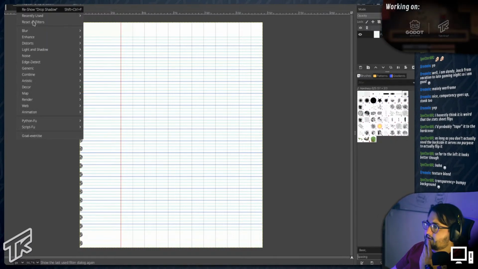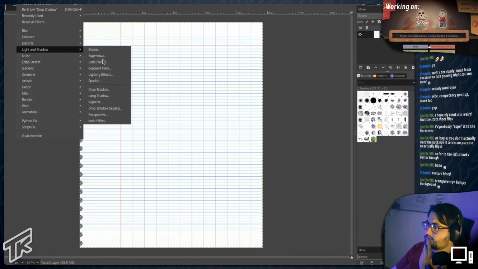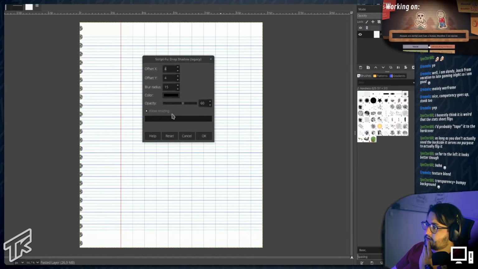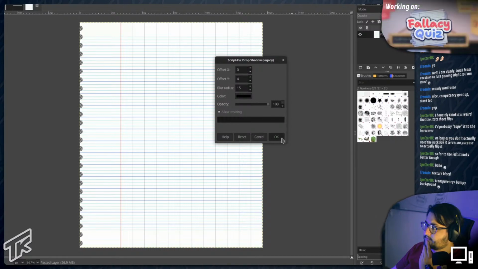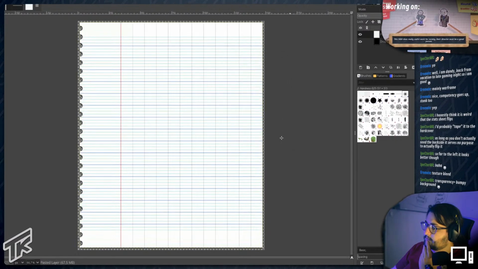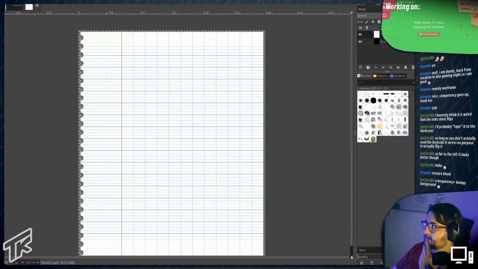If I use the legacy drop shadow, we're able to resize the picture like that.